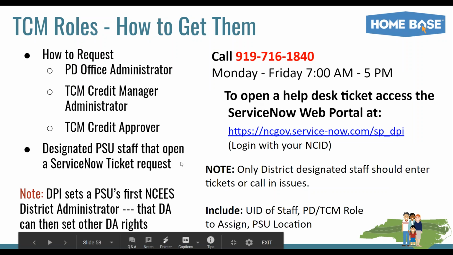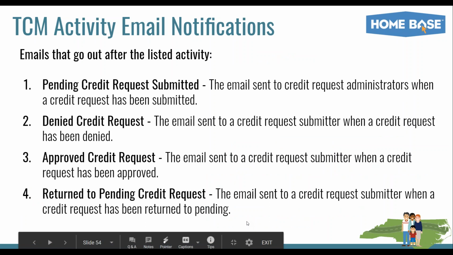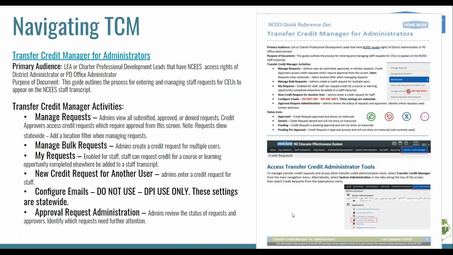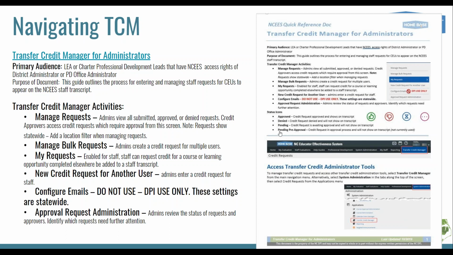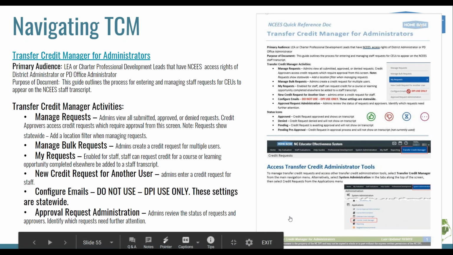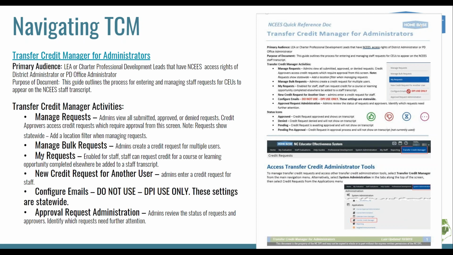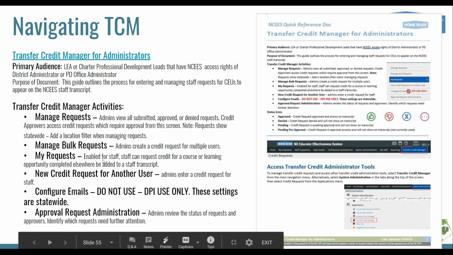So there's the information on how to put in those requests for the roles. And there's a list of emails that go out as things are done. This slide, I have given you a link to the help guide. So it is out there. So here's your help guide, transfer credit manager for administrators. The very last couple of pages, or you could copy, and if you are allowing your teachers and counselors and support staff to enter my request for you to approve, there is in this guide how they can enter my requests.